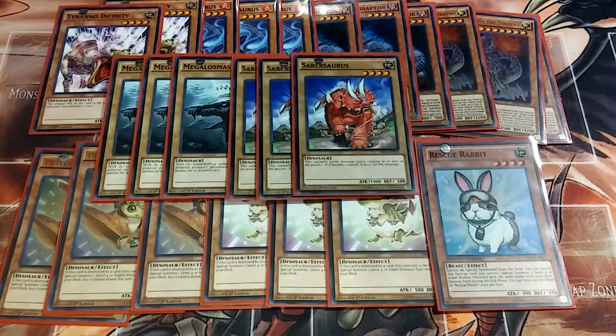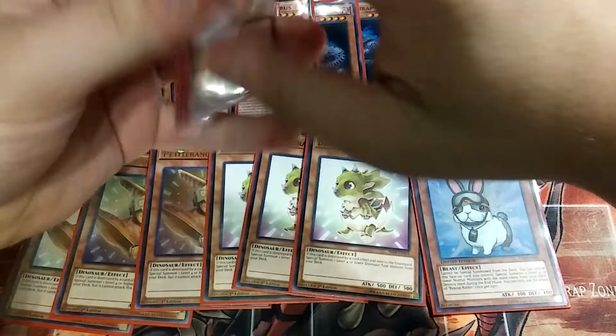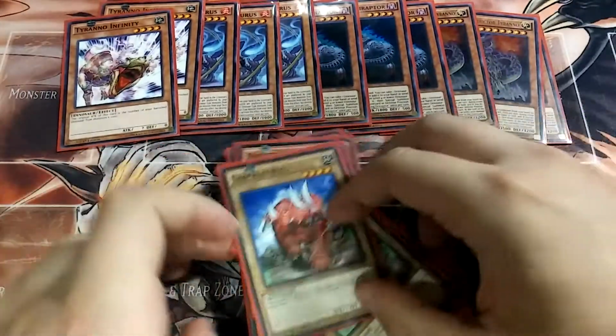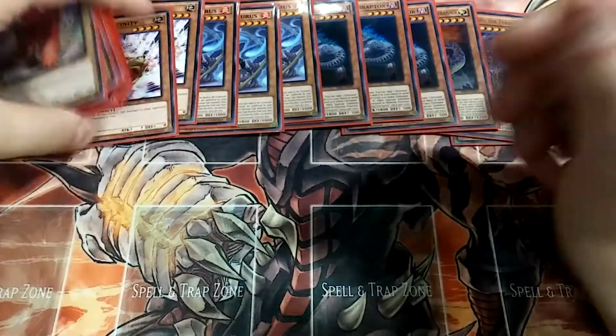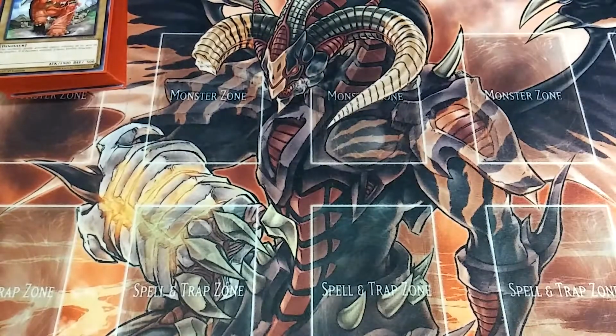But that's it for the monsters. I'm going to leave them all out. If you guys want to see them, that's how I'm going to start doing my deck lists, is you guys can just pause it whenever I lay them all out and see what I've got for monsters and then spells and traps. It's quite a big monster count, but it's needed.